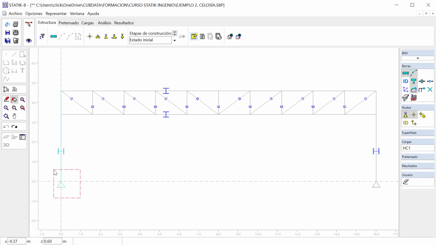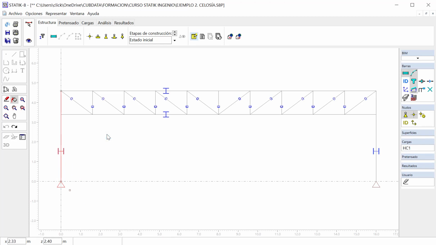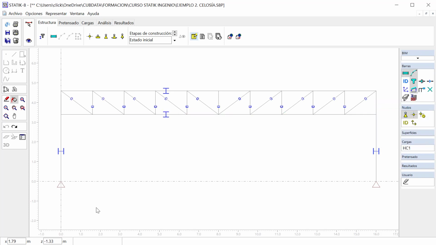If I do it like this right now, I am selecting the support and the bar. And if I try now to edit the properties of both, nothing happens because they do not have common properties. They are not elements that I can edit at the same time. It is interesting then to be able to select only elements of a certain nature, making a quick selection. For example, if we only want to be able to select bars, we go to the bars icon of the layers and tell it to be the only selectable one. Once that's done, when we do like this, you see, the support is not being selected. This is an interesting application when you have a three-dimensional structure with many supports and many bars.